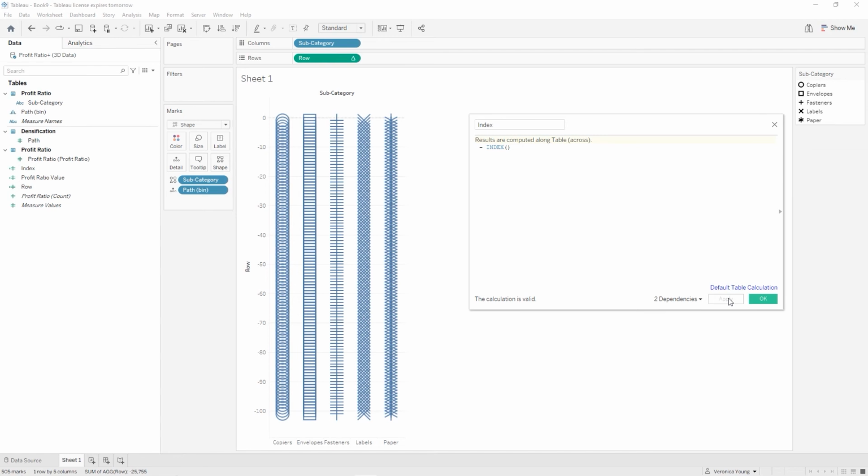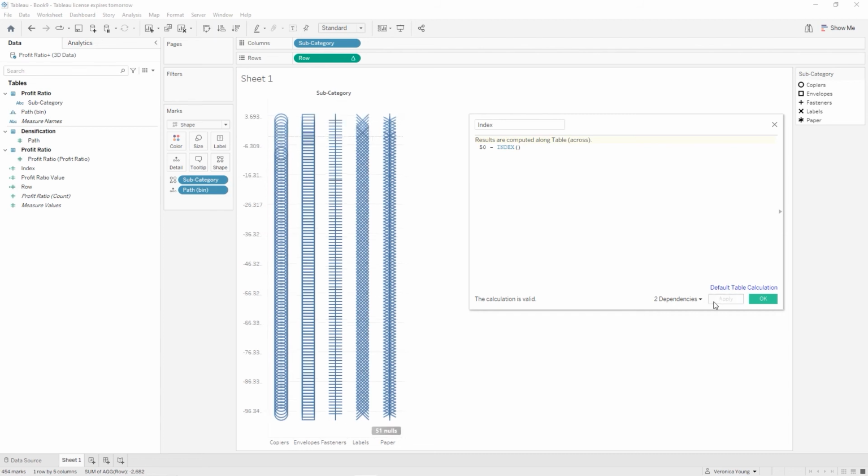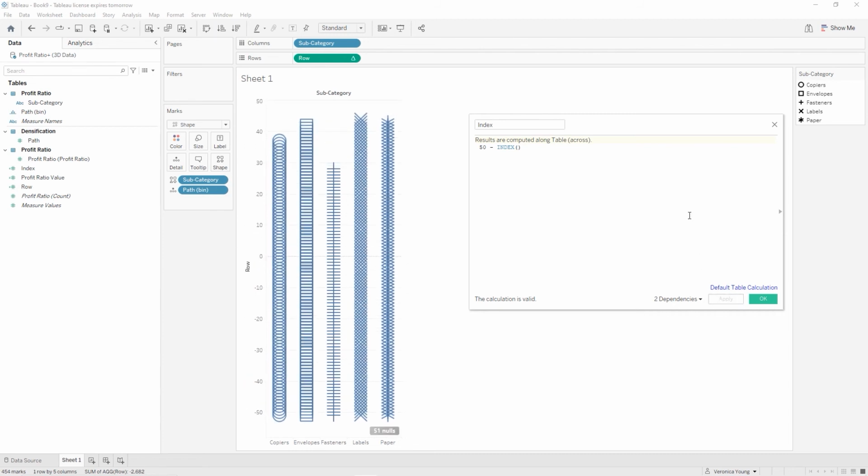The axis is negative. So now we're going to edit it again, and we're going to do 50 minus index and apply. And since we want the axis to have a range of values equaling 100, now it's going from positive 50 to negative 50 because we're plotting 100 points.